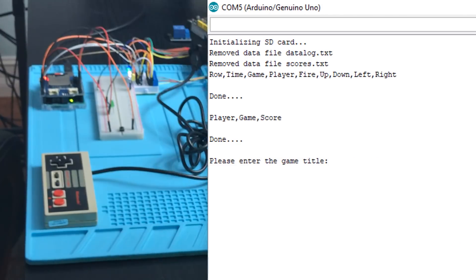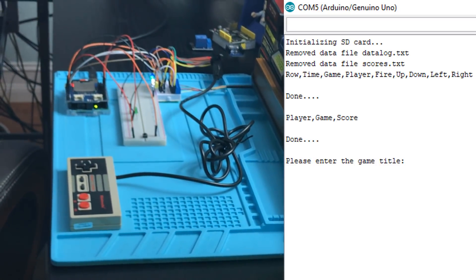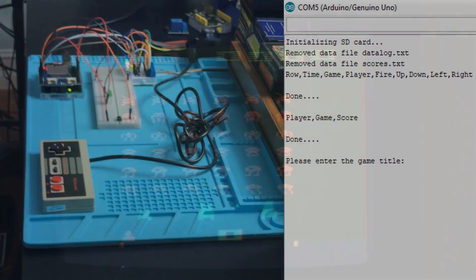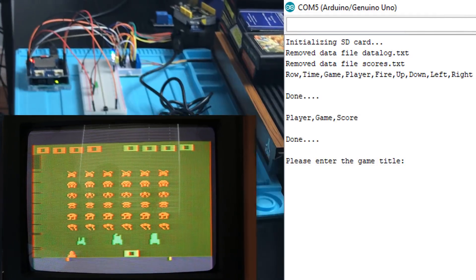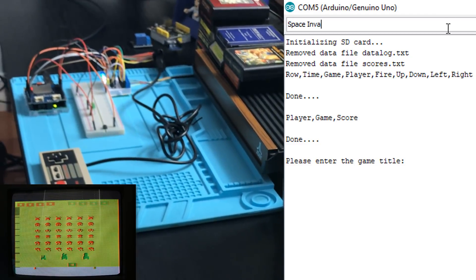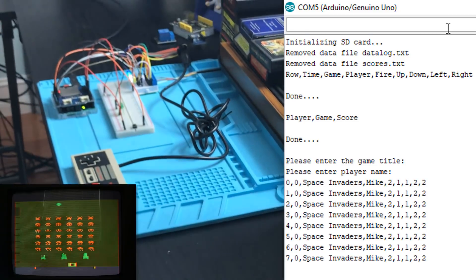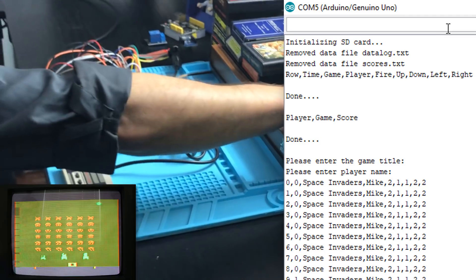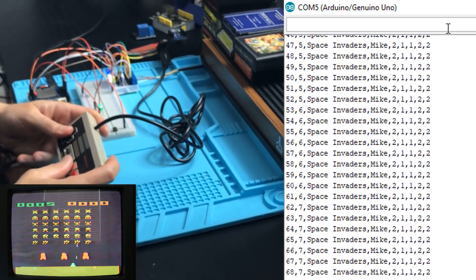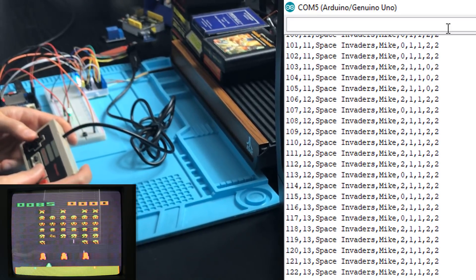So to give you an example of how this is going to work, I have a program that I wrote within the Arduino IDE, and that program allows me to accept my inputs and write the data to the SD card. We're going to go to the serial monitor, clear the output, and reset the Arduino. I've augmented this to also include player statistics — the player name and the game type. As you can see on the screen, we have Space Invaders. I'm going to type in Space Invaders, then enter the player name Mike. As I hit enter, you're going to start seeing the LED showing that it's registering data. I'm going to start the game and use my controller — you'll notice in the data collection the numbers are actually changing with each input, pressing fire, moving left and right.